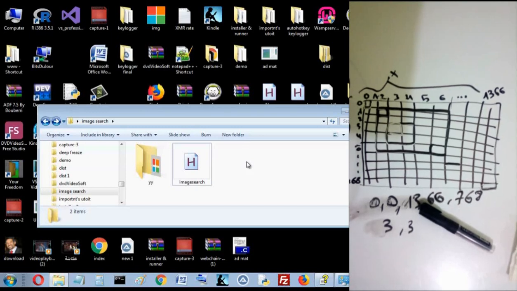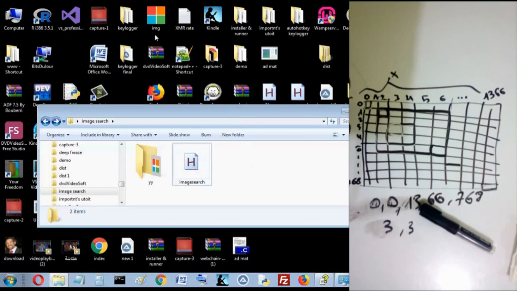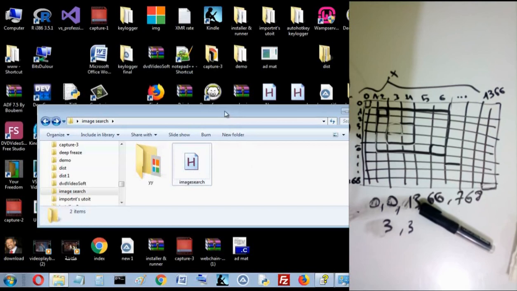If you want to create, for example, a game bot using AutoHotkey, I have another video with an example of how to create your bot step by step. If you want to watch it, you can find the link below. If you want to create your bot, I suggest you use a pixel search to speed up your image search, your object search, because image searching is very slow compared with a pixel search.